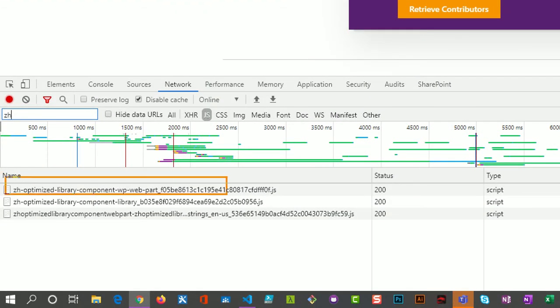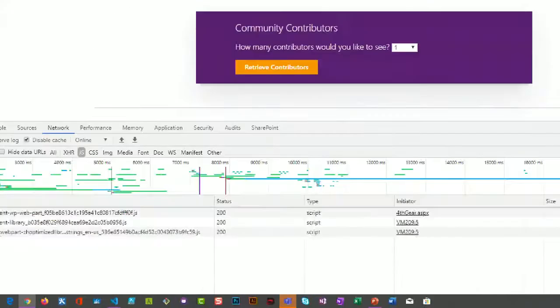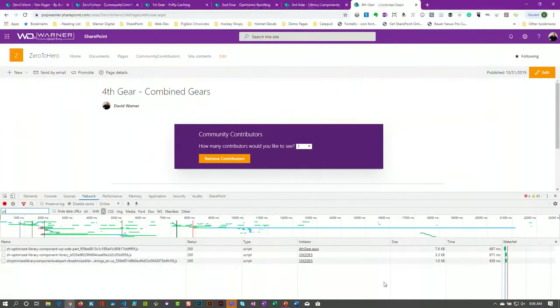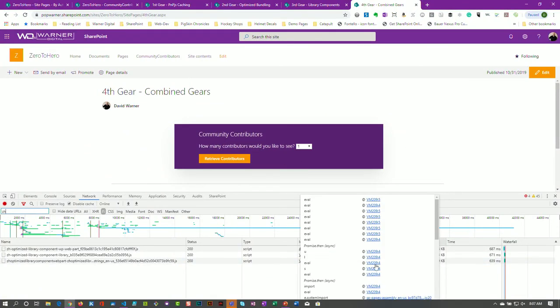Here is our web part and our library component have been loaded. Like I said, there still has to be that little payload of your library component there so your web part knows it's accessible, it needs it. But if we go look at the actual size now, we're down to 7.6K and 3.3K. Much faster. It's going to load much faster, it's going to be much smaller, and so we're going to have access to that. So now let's see what happens when I make the request.